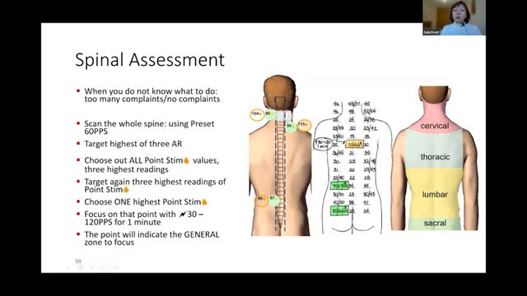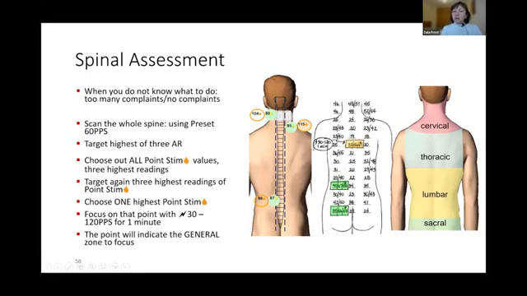So what we're gonna do, we're gonna work in threes. We assess 3 positions. We choose out of them 3 active sites which are most important. We treat them once again, and then we get out of these 3 active sites one number which is highest of all, and this number will indicate where the body is open for your manipulation. So in this case, you can see within the cervical area. So I will be focusing on treating that.